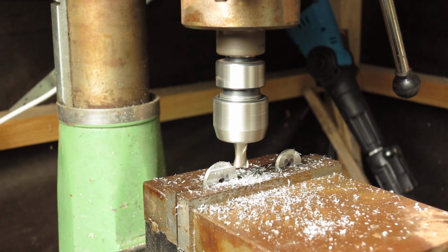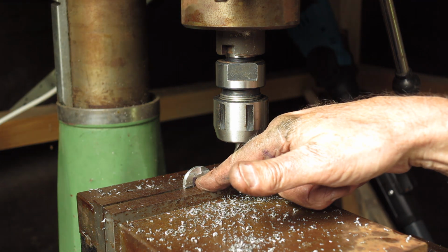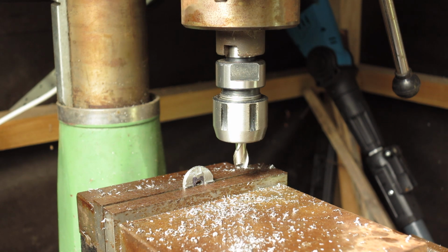I'll bring you back once this side's done. Now you can see there, that is lifted up out of the vise. I really didn't want that to happen. That's a shame. Well, I'll have to clean it up. That would have been a product of me having one here and the vise not grabbing them both evenly. That was a mistake on my part. Anyway, I'll carry on and get these things cleaned up.